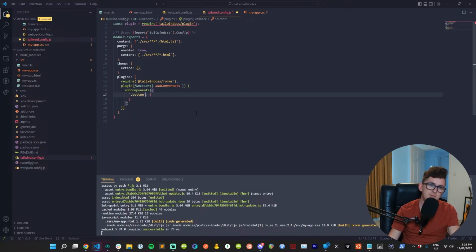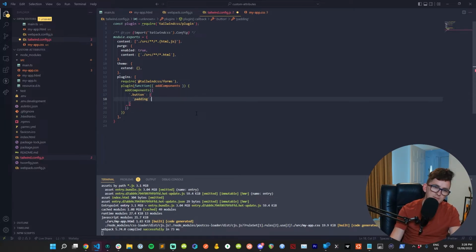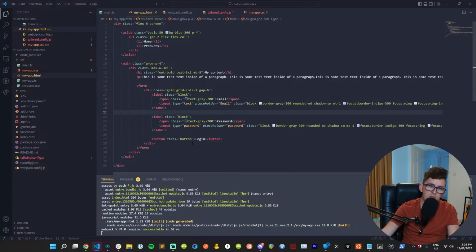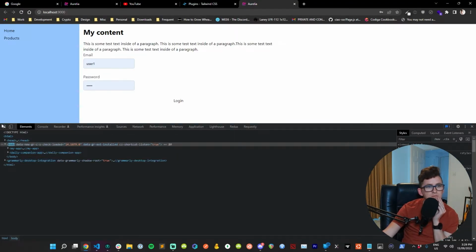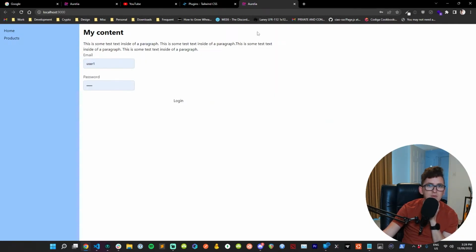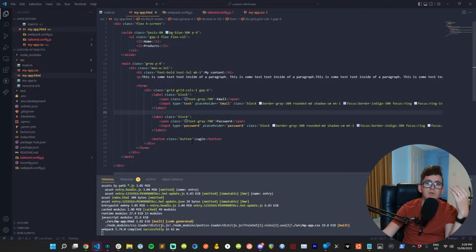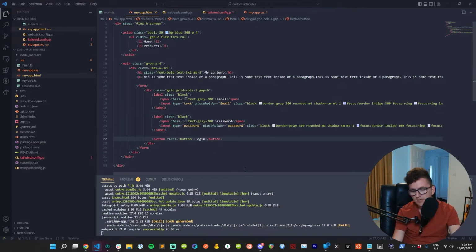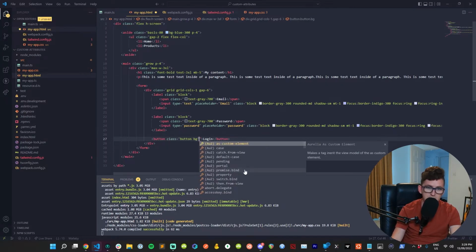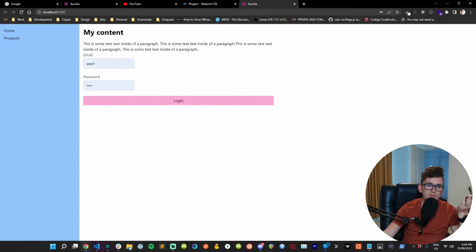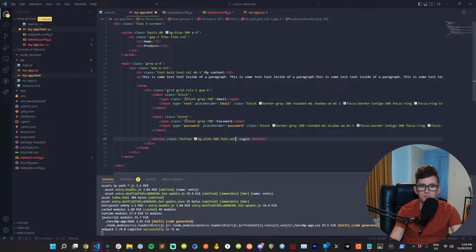So we go button. We're going to go adding 0.5 rem, 1 rem. And we'll go button here. Oh, styles there. Okay. Good. And we probably don't want to set background colors on buttons by default. We probably want to go like background, and we'll go okay. We've got a little button here, and we'll go font semi-bold, make it pop a little bit.